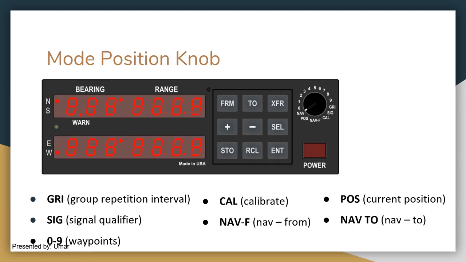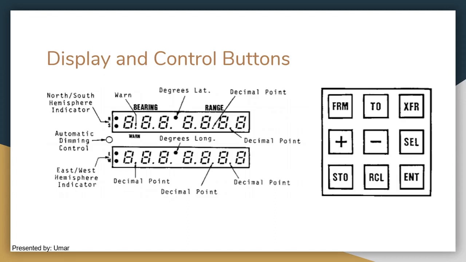The numbers 0 to 9 are waypoints. This displays waypoint numbers from 0 to 199, and allows the user to set from and to waypoints. Display and control buttons can be used with relation to the selected mode to perform a desired operation. For example, the STO button can be used to store current coordinates. The TO button can be used to navigate to a set waypoint. And the FROM button can be used to set a waypoint as a departure point. The display is lighted with embedded LEDs and displays two rows of seven digits, which can display the information that is inputted by the pilot through the unit's control panel.